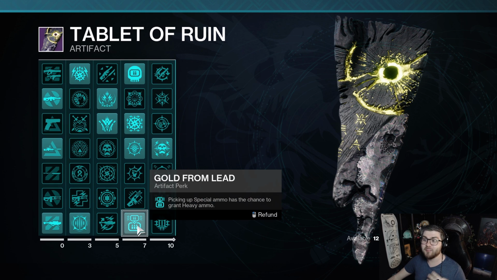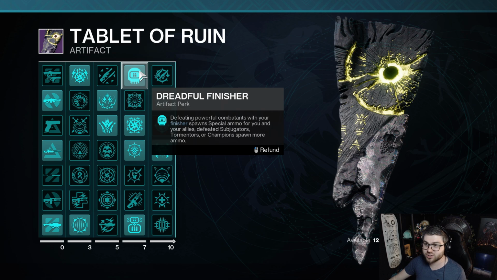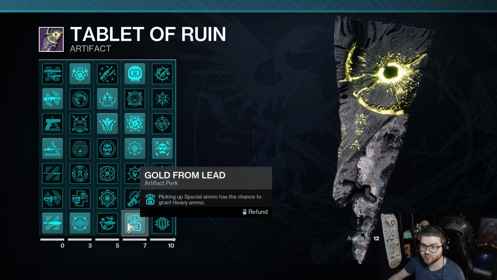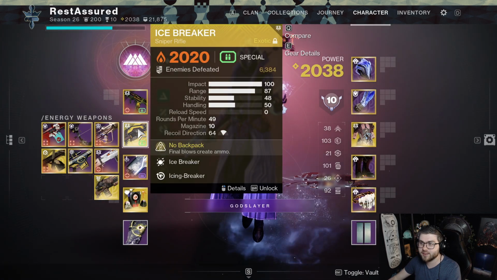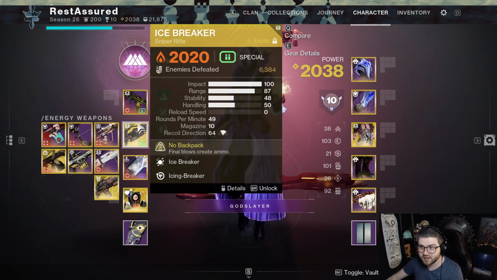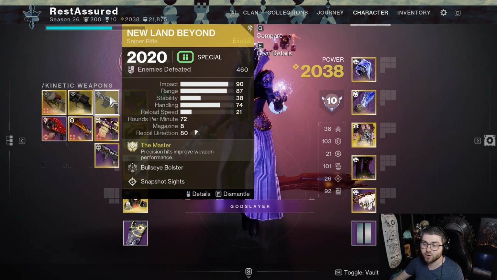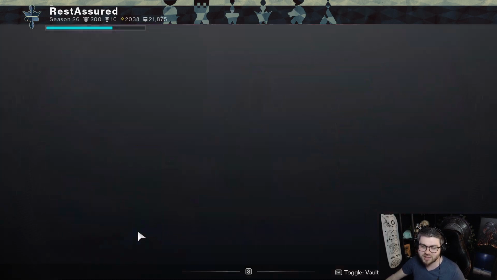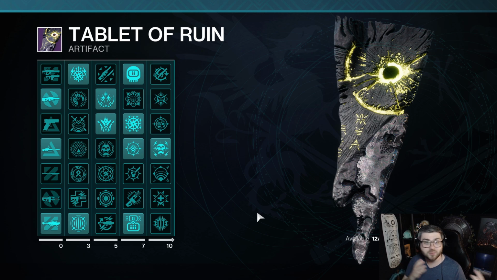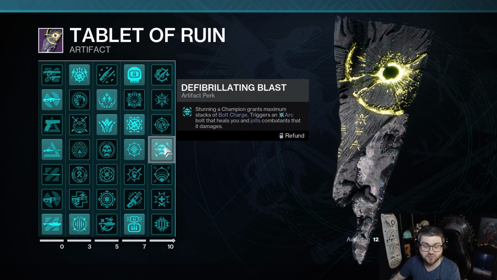If there was anything, maybe something like Gold from Lead and Dreadful Finisher is just good because you get more special, and then that special can also grant you heavy ammo, because typically I do run double special with the setup, because again with Icebreaker you pretty much have infinite ammo, and then with New Land Beyond you have so much ammo it doesn't really matter what other weapon you run, because you're just always going to have ammo to do stuff with. So again, the beauty about that is, like with my other series, artifact perks don't really matter whatsoever, but obviously there are going to be nice additions like the extra damage to champions with Defibrillating Blast.